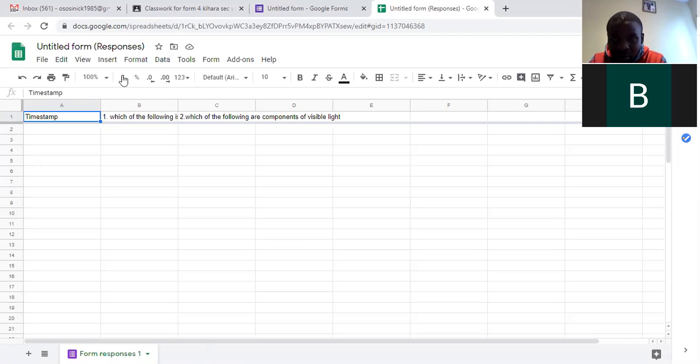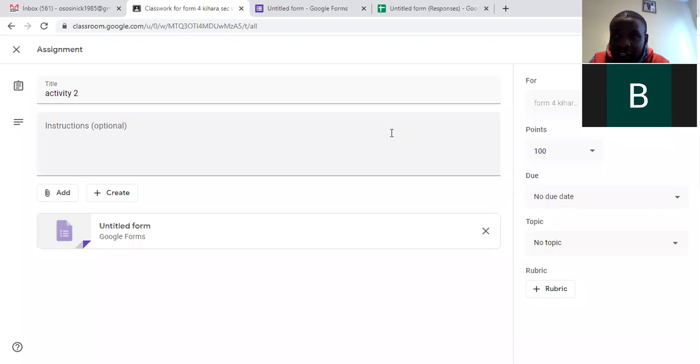So once you create this form here, now you allow for the responses to be populated in this spreadsheet. And then once you're done, there's somewhere here where by default, there's something called points. So for this activity, you can set, you see by default, it's 100. But you can regulate that. You can say, for example, if I'm given 2 questions, I'm going to mark it out of maybe 10. So that is at your own discretion.